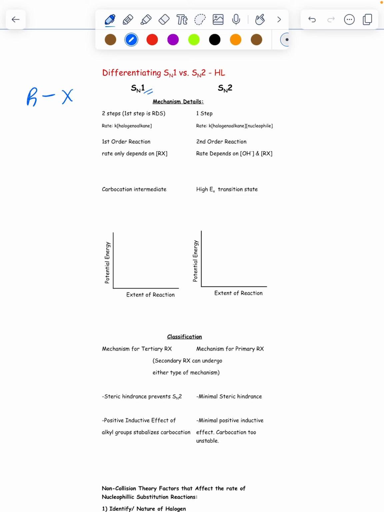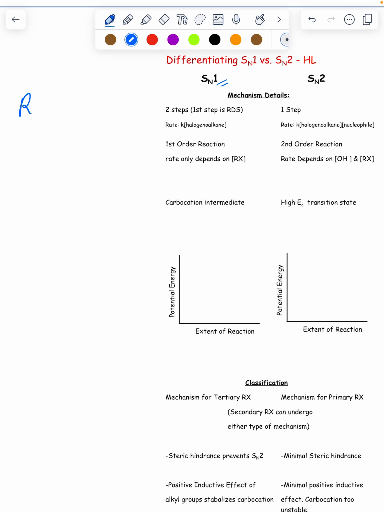And so if I have my halogenoalkane here, the first step is that the halogen will break free from the rest of the molecule. So in the first step, we draw a curly arrow leaving from the bond, going to the halogen, and the halogen will leave. And the halogen will leave with those electrons, so it will be negatively charged. And we will have created what we call a carbocation intermediate, a carbon species that has a positive charge.